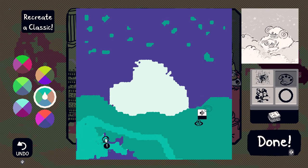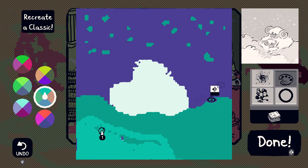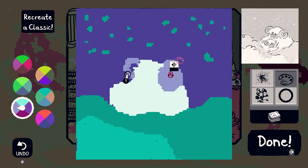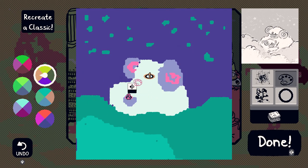I see. Now we're gonna have to somehow carefully work with the sheep here. Wanna make him pink? So we're gonna need one of the horns here. Okay. And I'll draw the details. One of the horns here, to get it curly. And then one here. And then their face. So curly. There's curly.